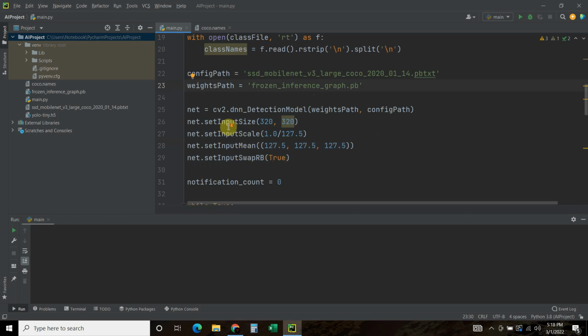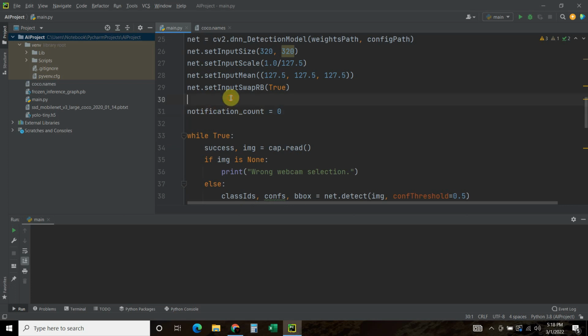get it yourself. So the next thing we want to do, when you're using camera vision, you're going to do a while loop, right? This is common in every camera function. And so every frame per second, you're going to do something, right? In real life, when you see somebody, you only say hello once, and you only say goodbye once. But if this was frames per second, which is how computers see, then we have to keep track. So we're just going to set this notification count to 0, right? That means nothing has happened yet.